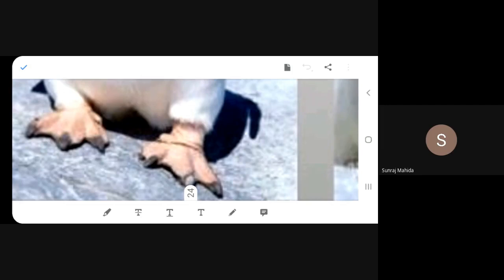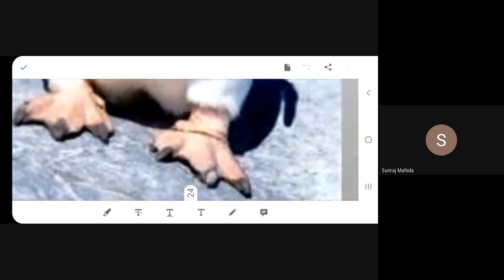Are you understanding or not? They are birds, beta. They are not fish. They are flightless birds. They cannot fly, like the ostrich and the kiwi. They cannot fly, but they are birds. But these birds can swim. Ducks are birds, and they can swim. A hen cannot swim, but ducks can swim. Why? Because they have webbed feet. These are webbed feet. Can you see this?